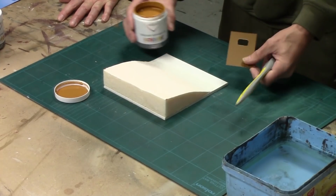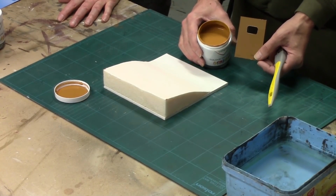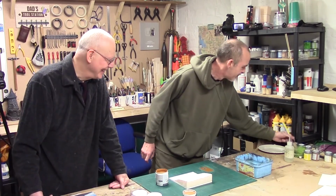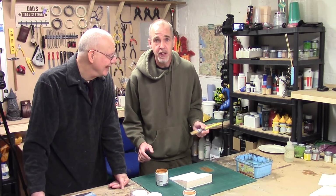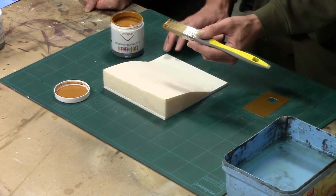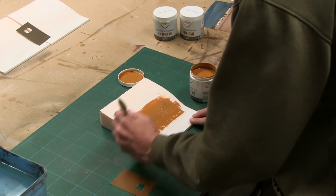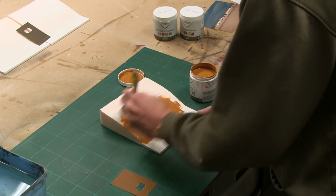Now, quite interestingly, as you can see, there's quite a difference between the card and the colour in the pot. Fred had a little bit of a panic when I opened it, but I have confidence, because I know what wives are like if you get the wrong colour for the kitchen. I'm sure B&Q know what they're doing. So we'll base coat the whole thing, yeah? Yes, I would. All right, so we're going to give this a quick base coat, and then we're going to come back once this is all painted up.